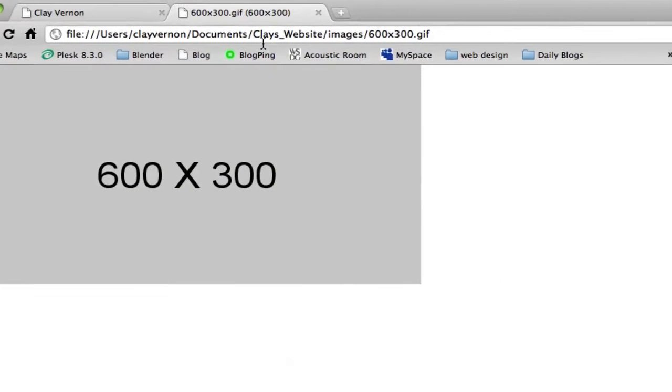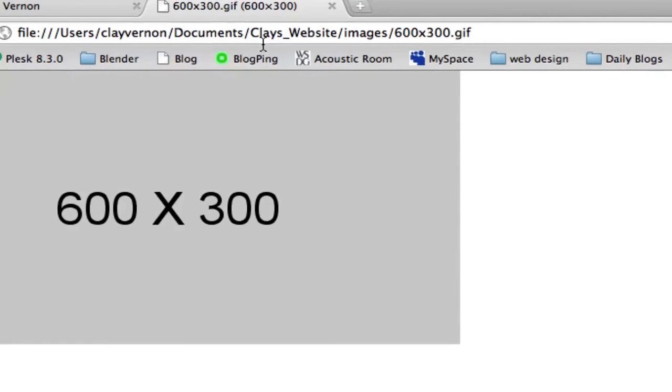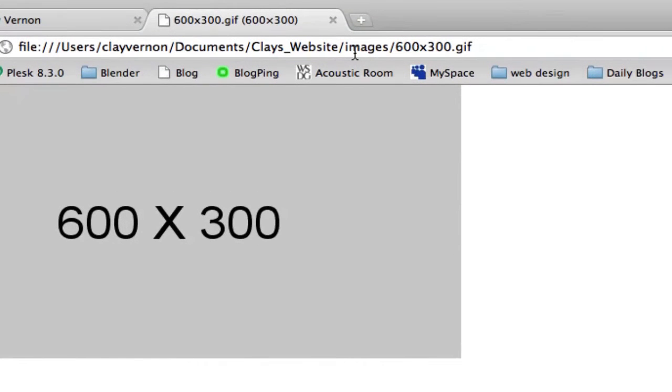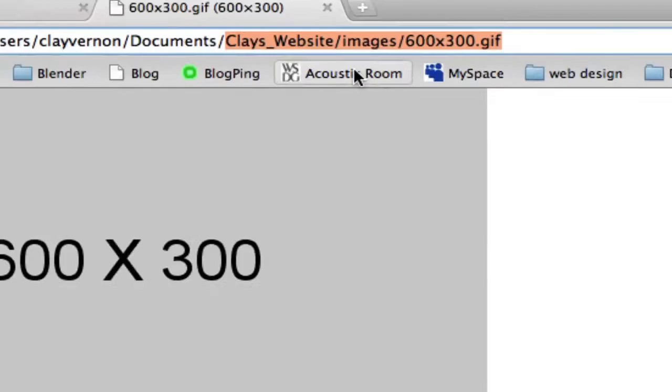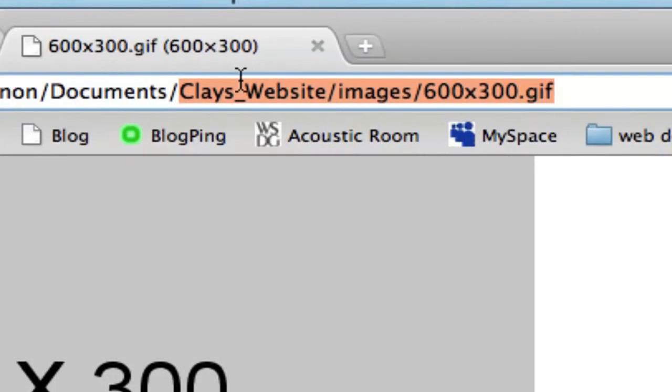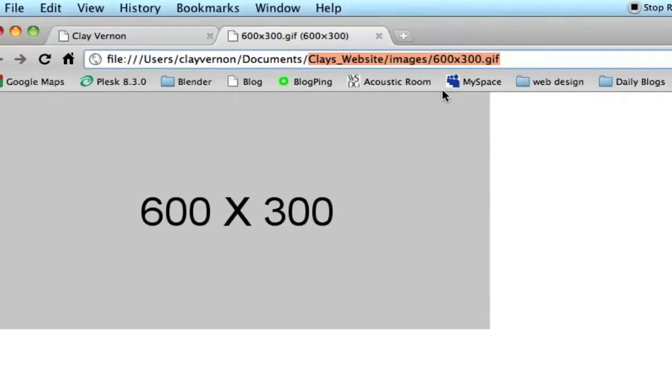See, that's that same image, very boring gray image with text. And you can tell then the location of that image and the name of that image by looking in the address bar. This is in Clay's website /images, and it's called 600x300.gif.